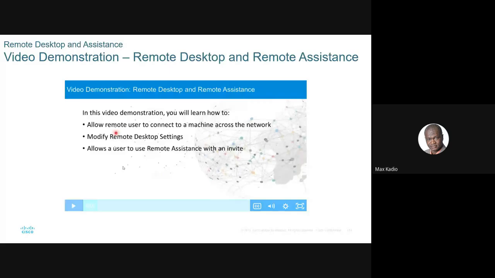So you see remote desktop. Let's say John, one of my students, has an issue, and I want to log on remotely. I'm at home, and he's also at his place there, and he wants me to log on his PC and help him.